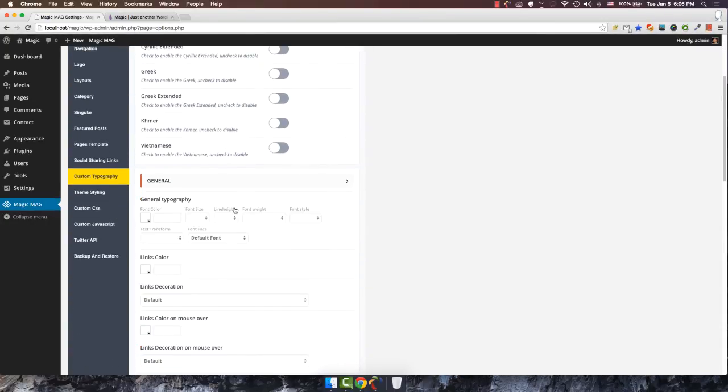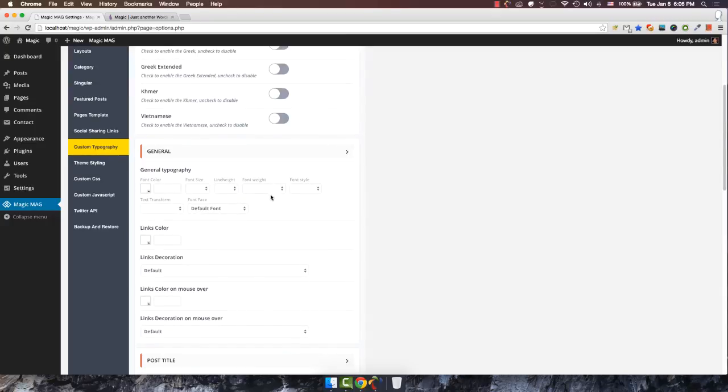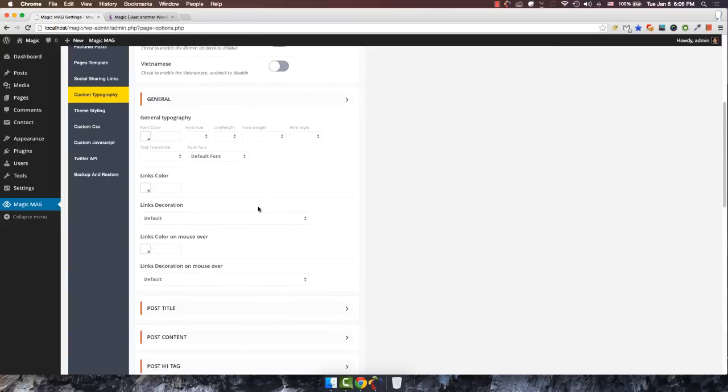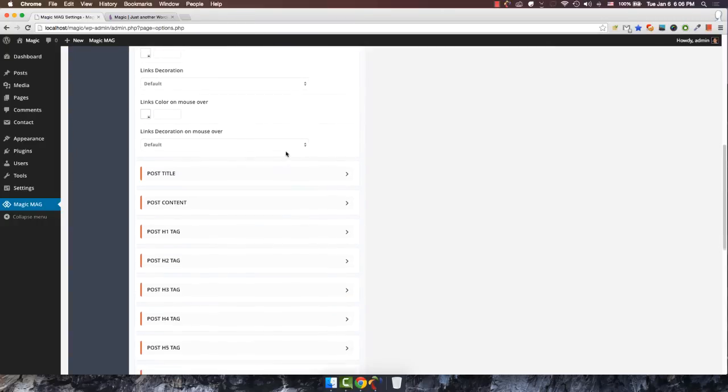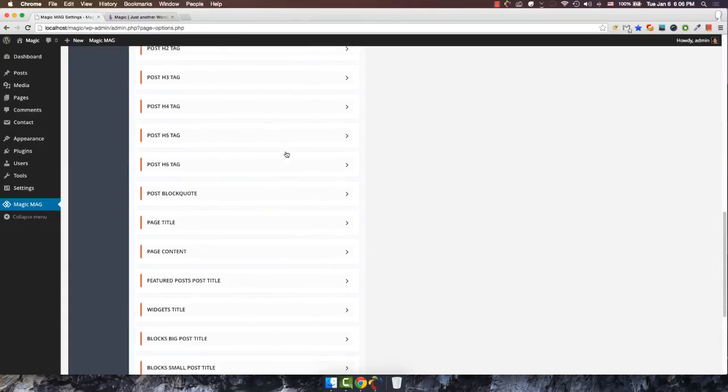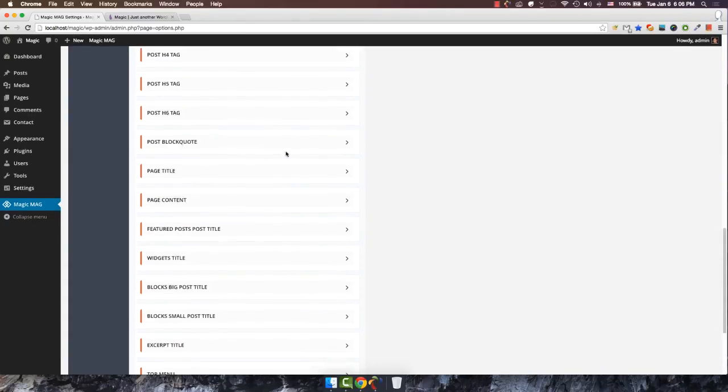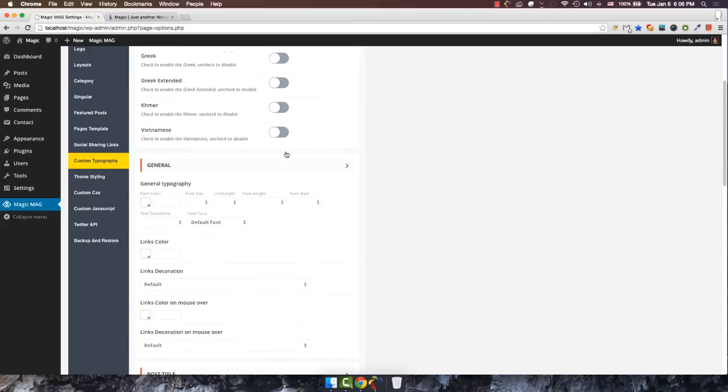For the general, choose the general typography for the website like font color, font size, some of the links color, link decoration, and you can check the rest of the options. Actually it's so easy to get to them.